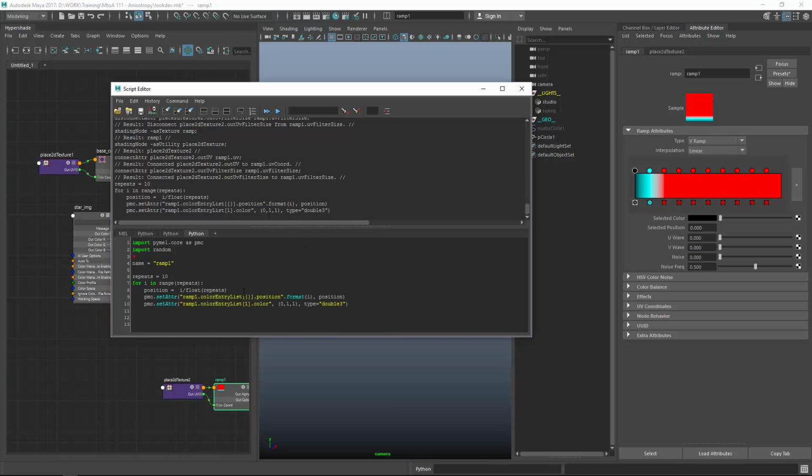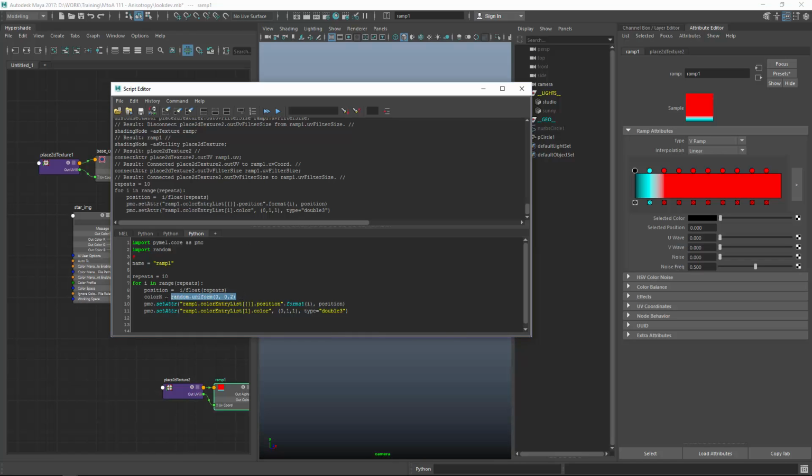So the random will be a color value, and let's just say color R is equal random dot uniform, and then a range from 0 to 0.2.